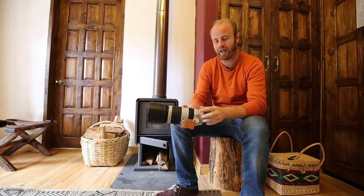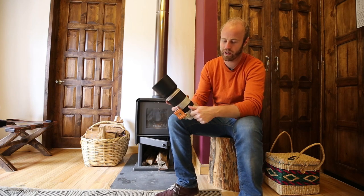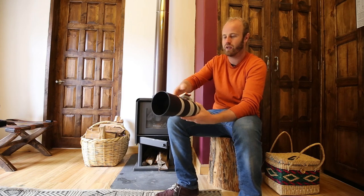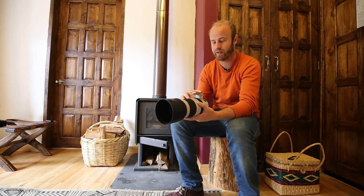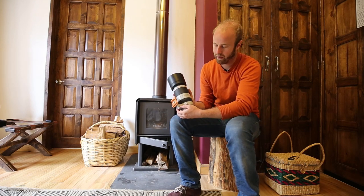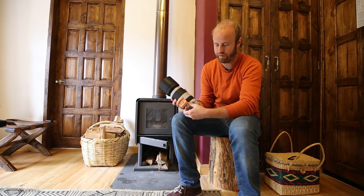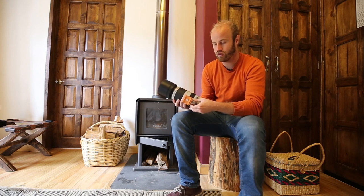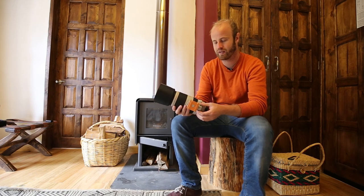The final feature to talk about on the lens itself is the tripod collar, which is really fantastic. You have a ring you can loosen to rotate the collar — a lot of photographers like to have it on top so they can hold the camera as they walk, and then a quick twist and tighten puts it on a tripod. You also have the option to just take the foot off entirely by twisting it off without removing anything else, which is nice when you need to do something quick. Most tripods now have quick releases, but it's still a nice option.